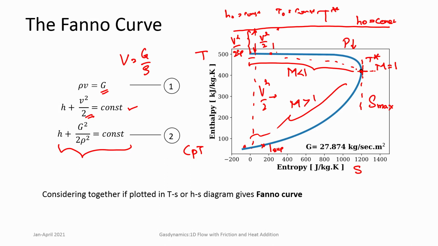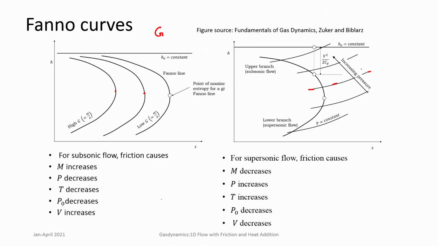If a flow occurs through a duct with friction and Fanno flow is considered, then the critical point T star is located here at the maximum entropy point, and T star would correspond to the T star that is obtained in an adiabatic flow, because it is an adiabatic flow. So, in that sense only the T naught T star relationships will be the same, but pressures are completely different. So, P star is not the same as P star in an isentropic flow. So, please bear that in mind and do not confuse between these two. Fanno flow is an entirely different flow where there is change in entropy and entropy increases. Okay. That is an important point.